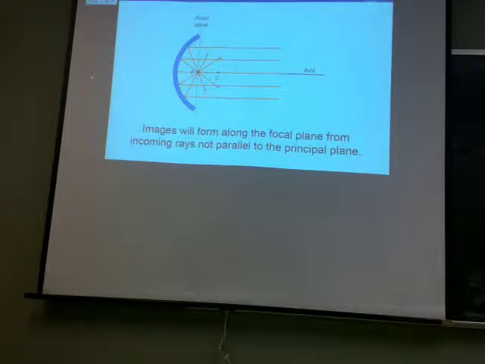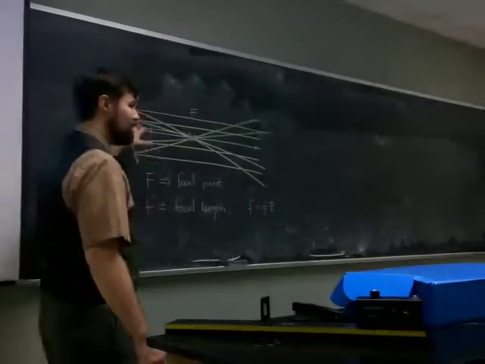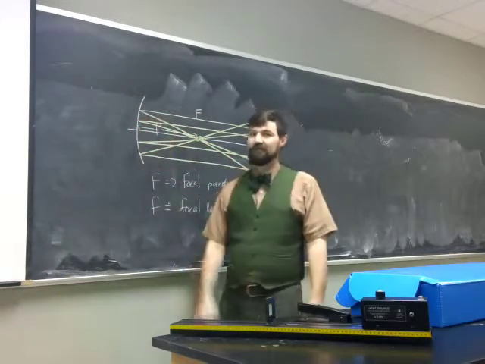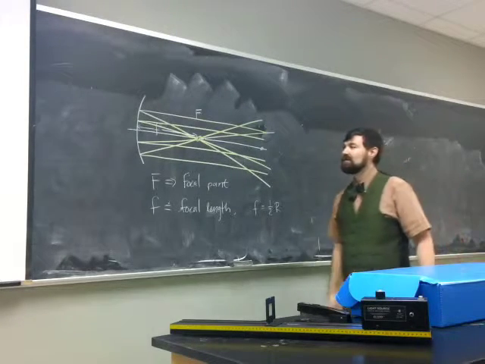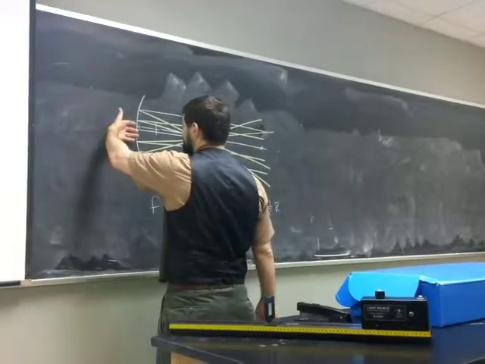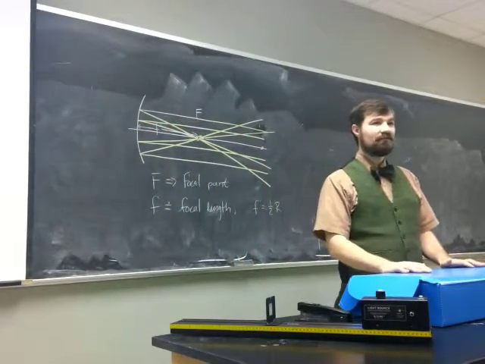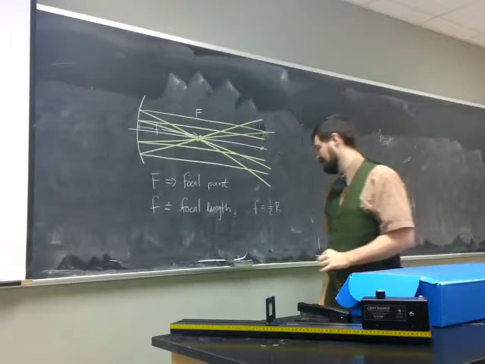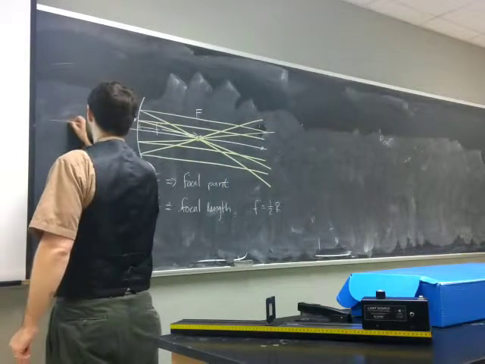Now, there's two types. I've been drawing the diagram that goes with what's called a concave mirror. It's sort of like all the rays are entering a cave before they hit the back of the cave, which is the mirror. It's concave. The other type is called convex, and that's what would happen if the rays came in from this side instead of from this side. And if that were to occur, instead of passing through the focal point, they'd actually reflect away from the focal point. So if we had a convex mirror, our rays would basically do this.